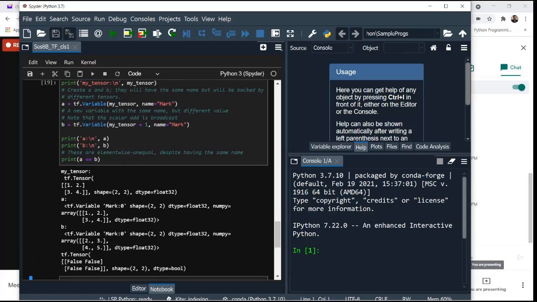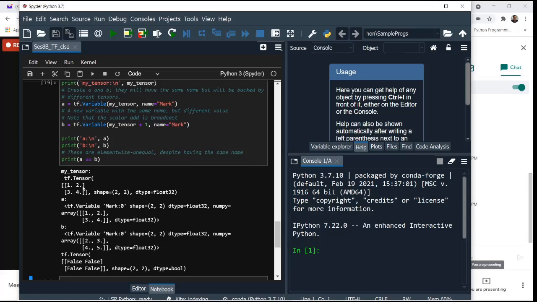If I print just my tensor, I will get a whole lot of information about it. That's why if you are interested in only the value, you say dot numpy, and then you will only get the value. Otherwise, you will get all the additional information about the tensor. So that's the original input that we have.